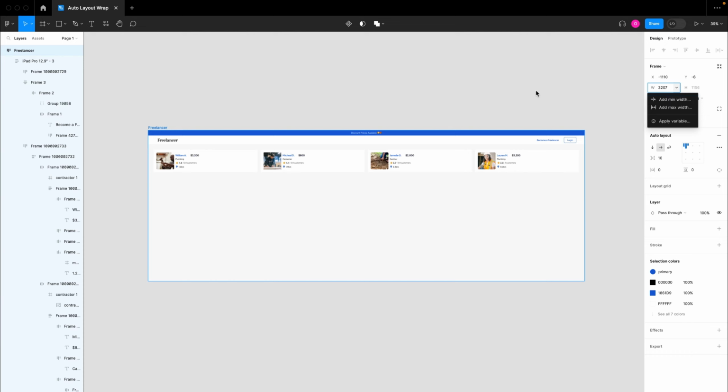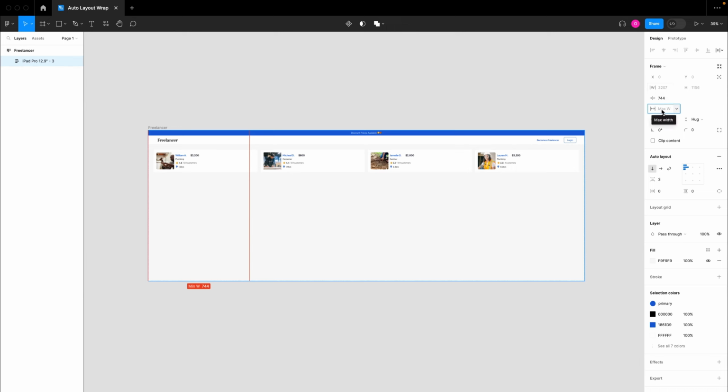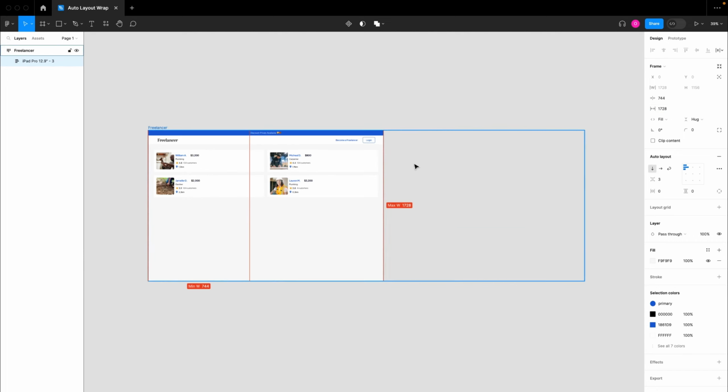The minimum width we added was not on this parent frame. As you can see, there's also another child frame inside of this parent frame, and this is where I added the minimum width to it. Here you can see we have a minimum width of 744, which is this red lines here. I can go ahead to add a maximum width. The maximum width I would like to add will be a size of 1728, which is more like the maximum desktop frame that Figma provided with the MacBook 16 size. If I click on enter, you're going to see that it has reduced the size of this frame based on the maximum width we provided.